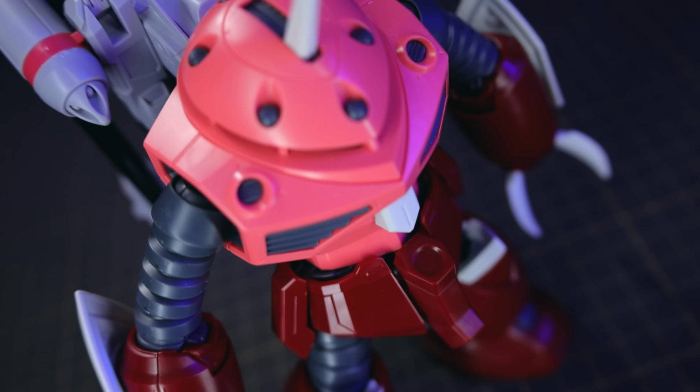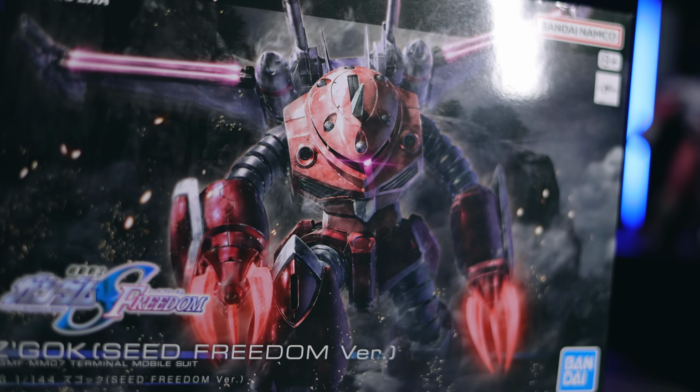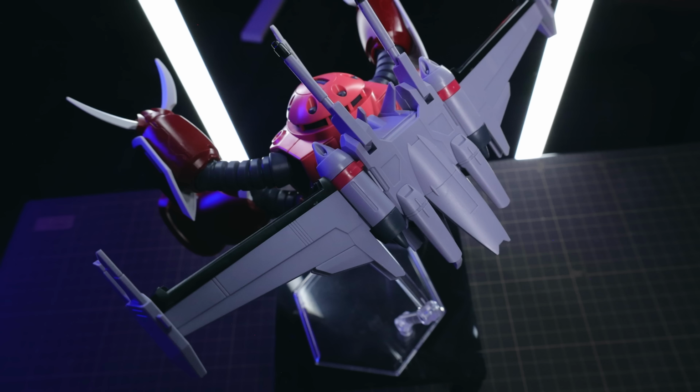if the rumors are true, Bandai weren't even going to make this model kit. That's why it's behind all the other Seed kits. They only designed it after the fan reaction to this mobile suit in the movie.